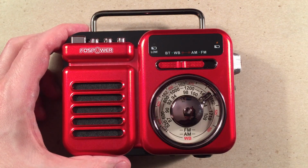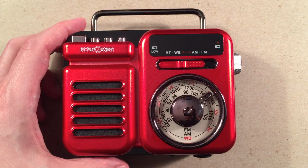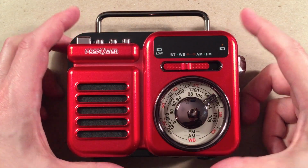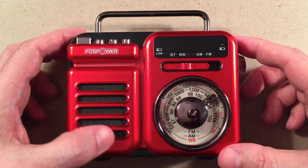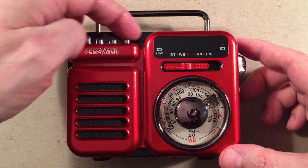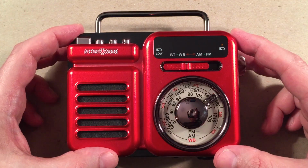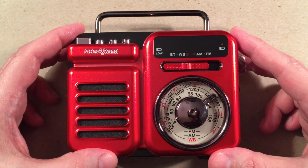It said it's IPX32. I think, did they mean IP32? Wait a minute, it doesn't sound right. I take that back. Don't get it wet. It's not waterproof. I'm looking at this thing. There's water and go radius buttons. Yeah, don't take it out and get it wet. That's hilarious.